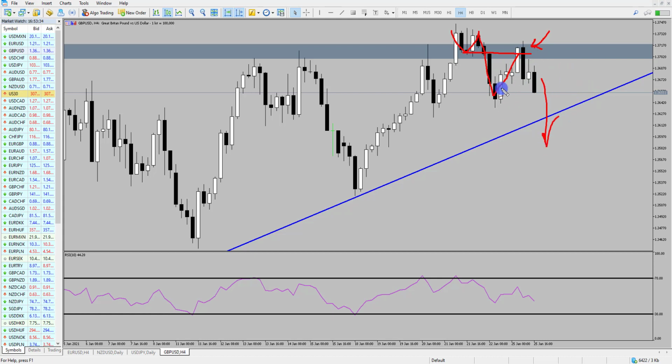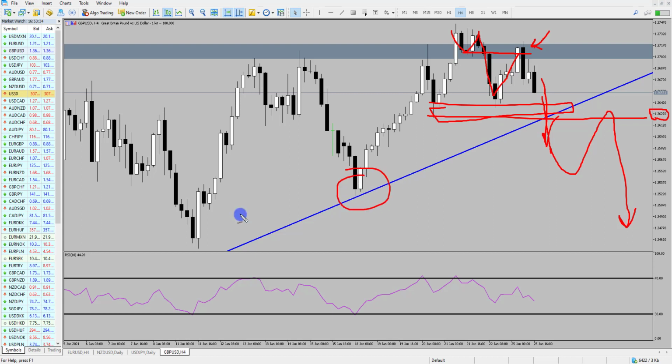So I do like the opportunity of getting short on pound, but more in line with the dollar strength than anything. Now, one area I'd look to do that, or two areas, is a break of these lows. If price can break below these lows here, around 136.30, and confirm the breakout, then I'd happily look for a retracement trade and a continuation at that point.